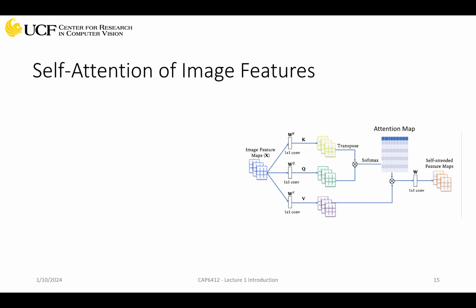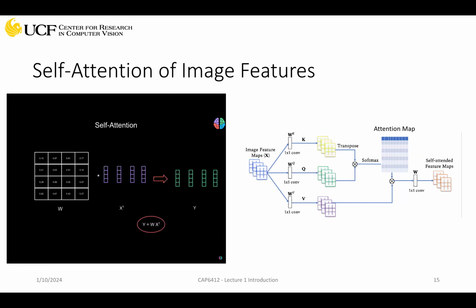Okay, so let's go in more detail. The difference here is, as you saw in the previous one, we were not learning anything. We were just multiplying and getting the result, but here we are learning, so that's the main thing. And in deep learning, everything we have to learn. So these are the 1x1 convolutions.